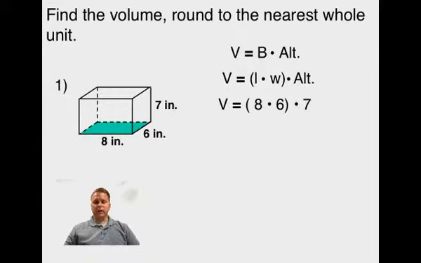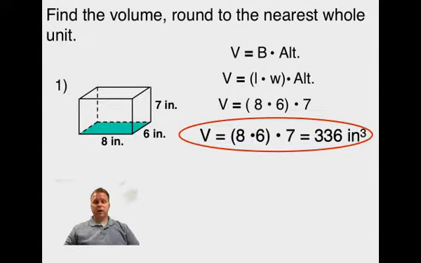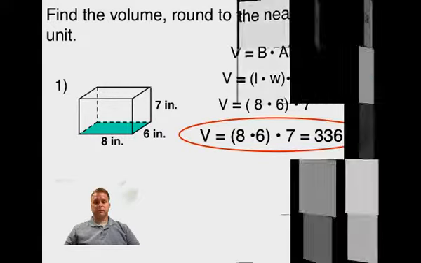And then we multiply that by 7. So this is where you pull out your handy dandy calculator. I would want you to write V is equal to 8 times 6 times 7. I want to know where your answer is coming from. Do not just write the answer. So if we multiply all that out, we get 336 cubic inches. Make sure you label it with the units to the third power. Third power means we're talking about volume. And that's our answer for number 1.